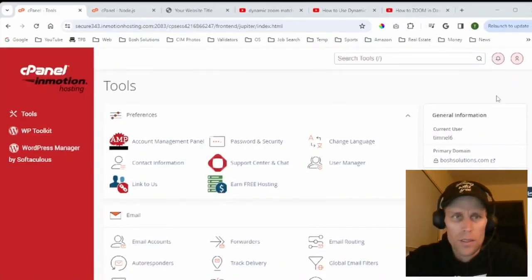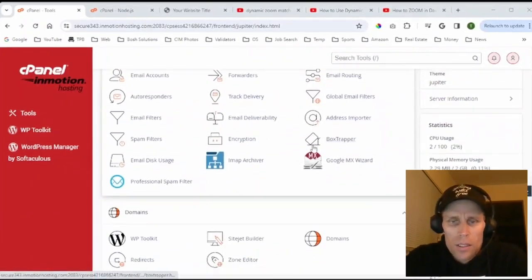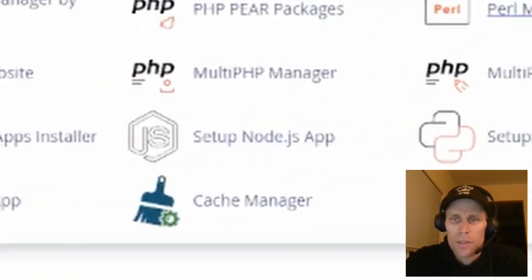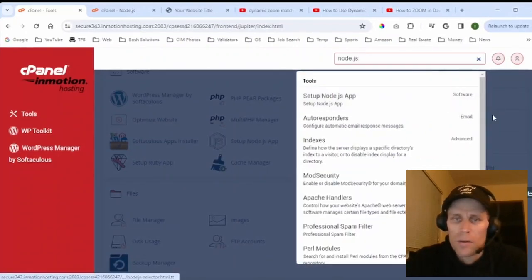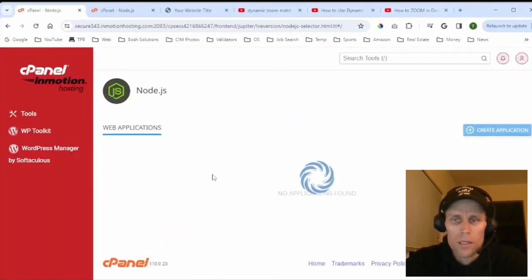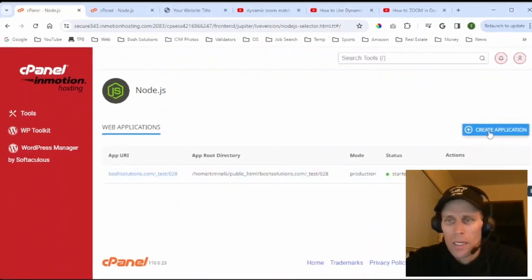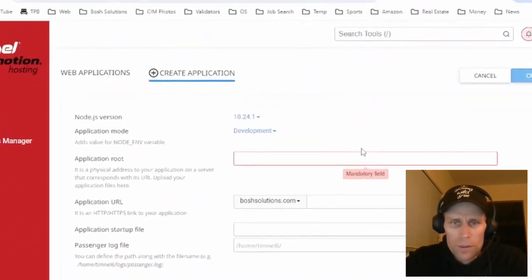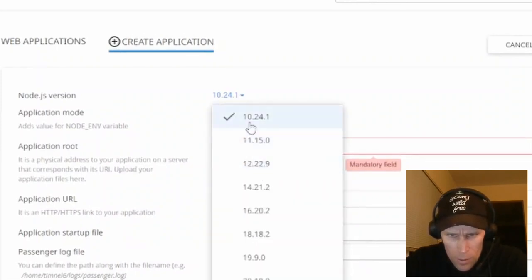All right, so next up, we're going to navigate over to cPanel. So once you're logged in, we're going to click on the Node.js app, which is right here, Setup Node.js App. If you can't find it, you can just type in Node.js, and it's the first entry there in the search. So go ahead and click that, and that will display all of our running Node.js applications. Over here on the left, click Create Application for a new application. And then we'll just fill out a few fields here. So we want to use the most up-to-date version, the most recent version.